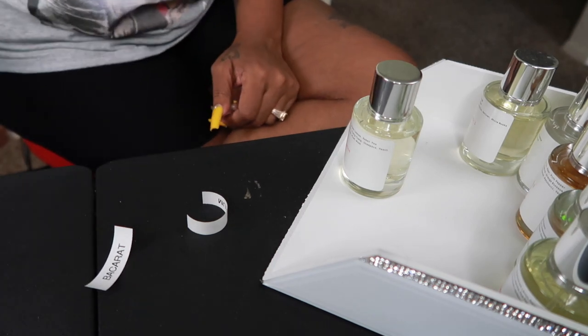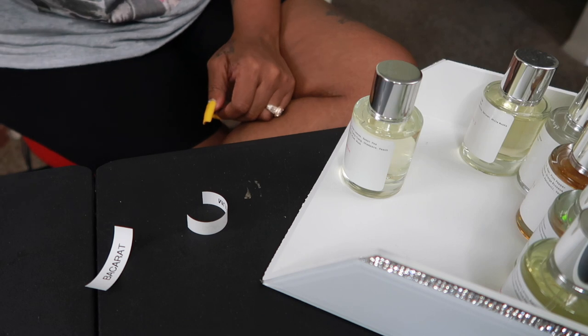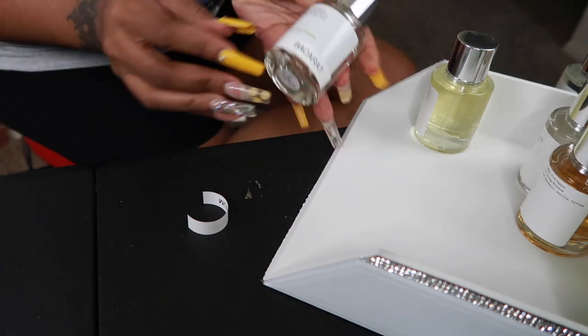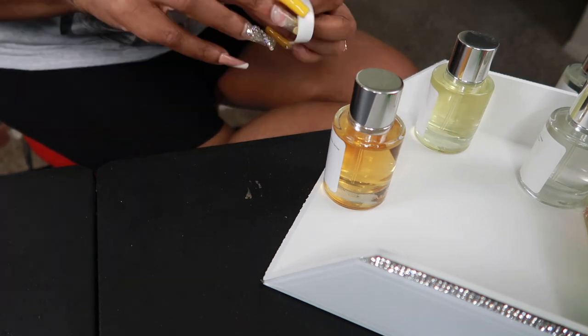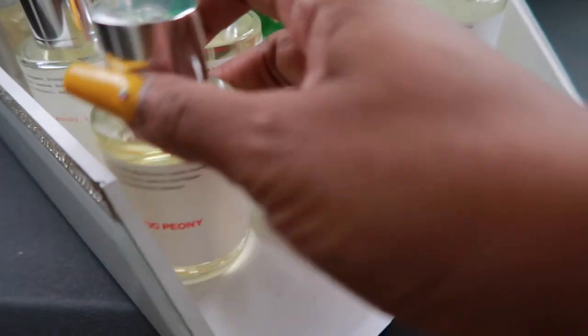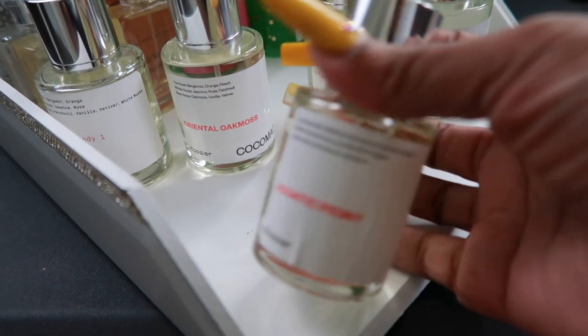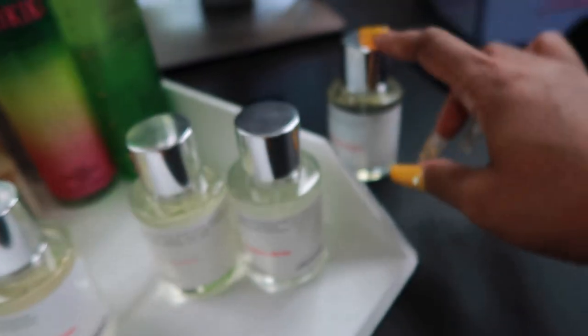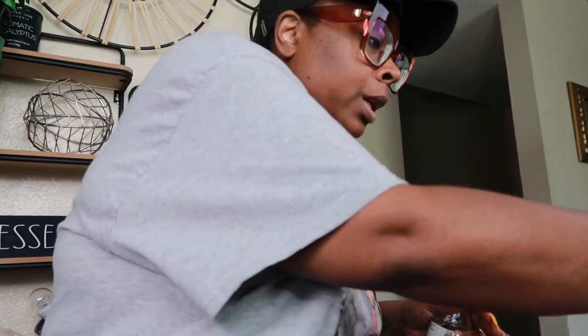I thought I already did J'adore. All right, guys, so both of these, I have J'adore at the bottom. So I have to go on the Dossier website and see exactly which one is which. And both of these, I got Coco Mademoiselle on the bottom. So let's figure that out. And this one, this is the Aqua d'Azur or something like that. It's the one I don't have a label for. So I'm going to write that in my notes so I can print it out when I go back to the warehouse.